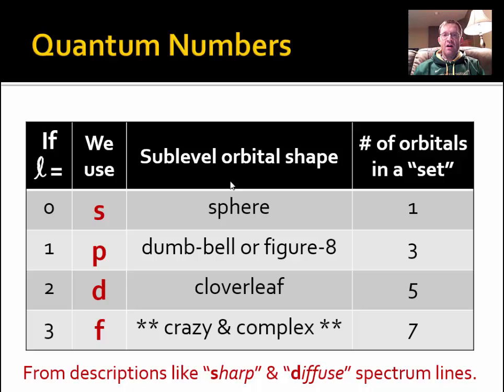Finally, in the last column, orbitals come in sets. S orbitals come in a set of 1. It's a rather small set. P orbitals come in a set of 3, with 3 different orientations around the nucleus. D orbitals come in a set of 5, and F orbitals come in a set of 7. Hopefully you recognize there's a pattern there, 1, 3, 5, and 7. All right. Again, we're going to start looking at these as pictures and as what we call electron configurations and orbital diagrams, and this 1, 3, 5, and 7 will start making a lot more sense.